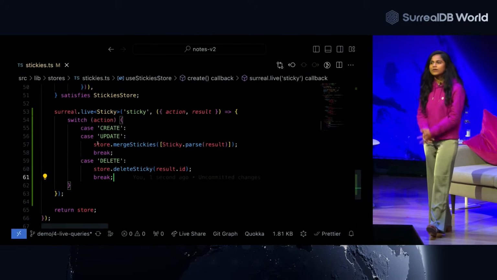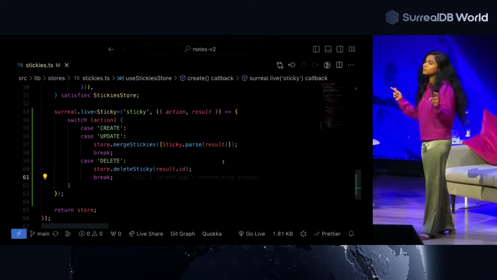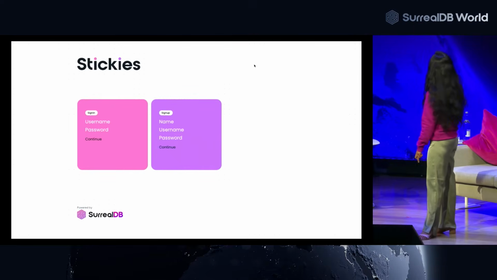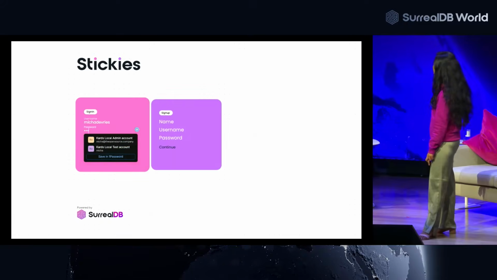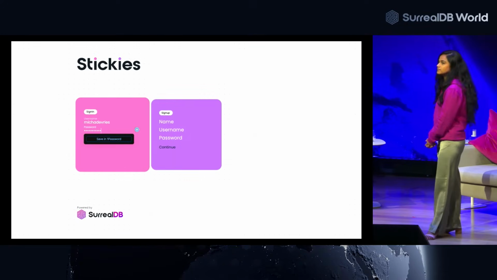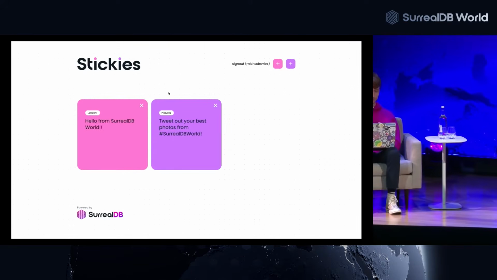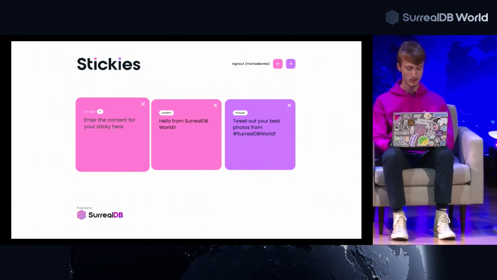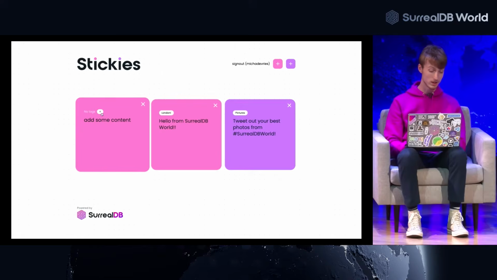And now that live queries are implemented, let's see if this really works. Let's hope, please pray to the demo gods that this works. I'll just sign out. So we can basically sign into our account here, or we can create a new account as well. And I already have some stickies here, but we can create a new sticky. We can add some content to it.